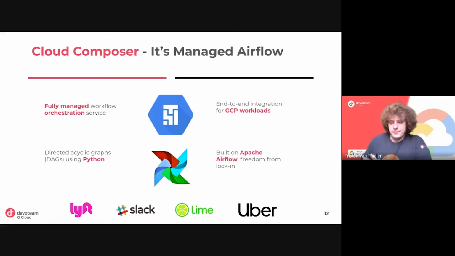Cloud Composer, I promised I would go a bit deeper. It's based on the open source tool called Apache Airflow, where you can define directed acyclic graphs using Python. Directed acyclic graph basically means you have a sequence of tasks or data transformations that happen one after the other, and there cannot be any cycles within that sequence. That's how we will define our data pipelines. But actually, Airflow, it's a lot of knowledge you already have to have, whereas the idea is we just need people that write SQL. That's our target audience. So we kind of abstract away Airflow on top.